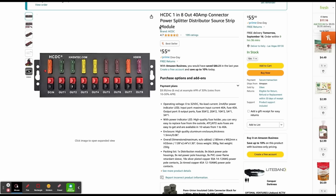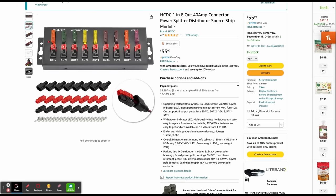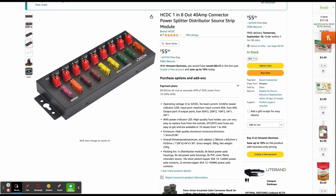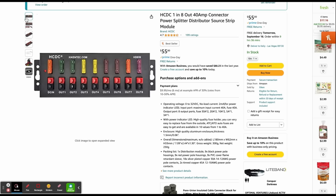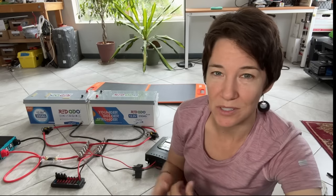This is what I'm using for my fuse box — this is where all of my DC loads will come out of, like my USB hub and my cigarette lighter. The good thing about this is everything is connected with an Anderson connector, so it's really easy to remove things if I want to work on something. It also has fuses for each output. However, I don't know that I would actually recommend this — they were a little bit of a pain to install the connectors on, and I can't add anything later without putting on an Anderson connector. But on the other hand, if I want to work on something, I can easily unplug it. So there are pros and cons.